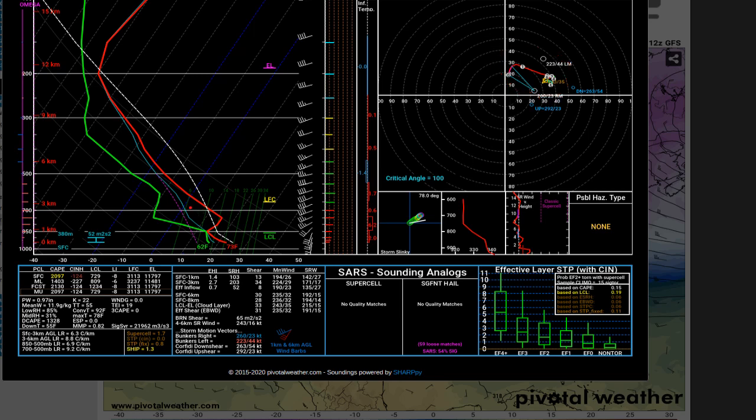One problem, though, is the LFC. See how high that is? That's way up above 10,000 feet. That's the level of free convection, and that's the base of your CAPE layer. And typically on tornado days, we like to see that LFC a lot lower than this, because your strongest parcel accelerations are going to be in that layer there. So this is indicating your stretching is going to be concentrated in the mid-levels of the storm.